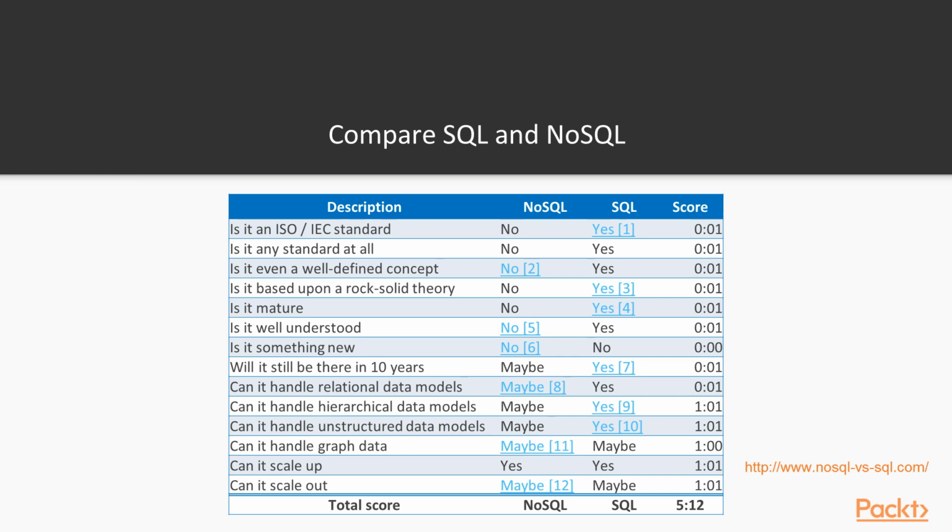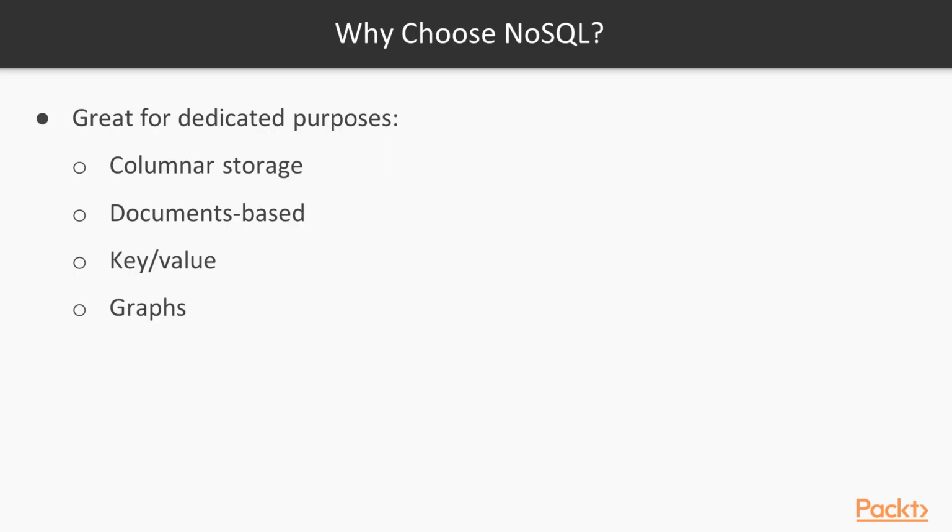Now, certainly some of the other items in this chart are opinion-based, such as can it handle unstructured data models, which is in a sense what a lot of the NoSQL systems are good for, and the one right below it, can it handle graph data, because some of the particular NoSQL systems that I tend to use are entirely graph-based. So they're actually pretty good at handling graph data. And then in terms of can it scale up and can it scale out? Well, a lot of those NoSQL systems do tend to be good at this, but with a catch on the standard ACID-based transactions. In the chart, NoSQL gets a 5 and SQL gets a 12. So why would you choose NoSQL at all?